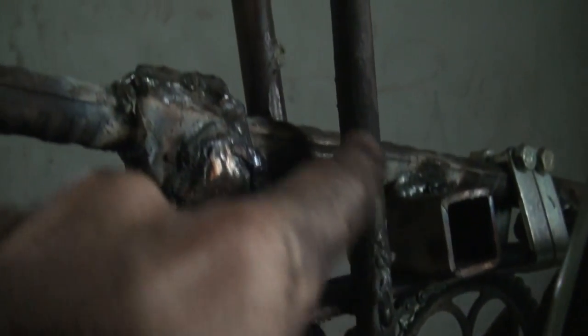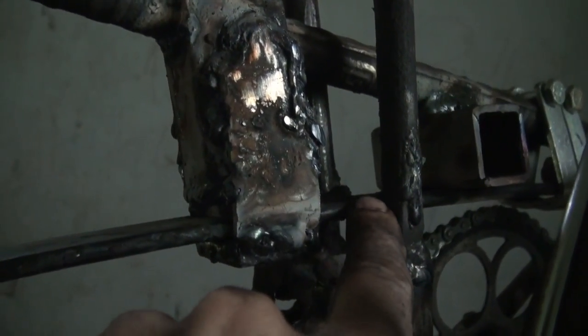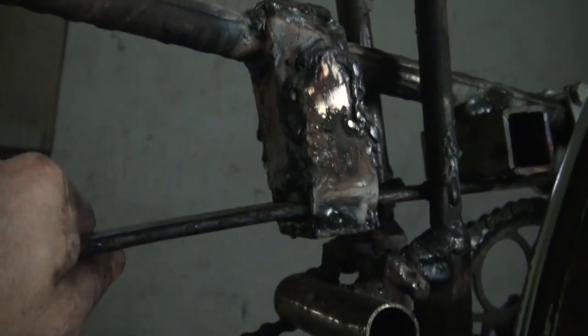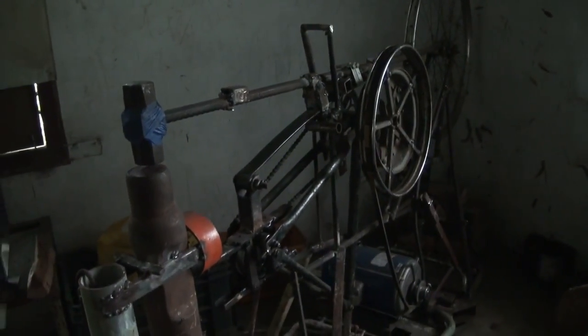Also here, these bars are guide bars that actually touch the leaf spring itself with some grease on it. So the leaf spring acts as a preventative method for the hammer to slide left and right as well. So there was a bit of work involved, and a motorcycle would have made that way easier.